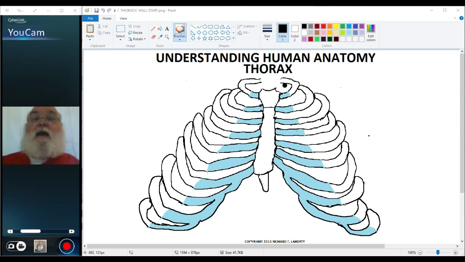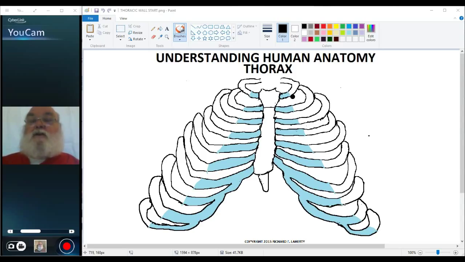So on the posterior aspect, you'll have an internal intercostal membrane in the layer that we would call the internal intercostal muscle. And it's important to remember that you can see the collagen fibers in the membrane, and the fibers of the external intercostal membrane run the same direction as the external intercostal muscle. The fibers of the internal intercostal membrane run the same direction as the internal intercostal muscle.